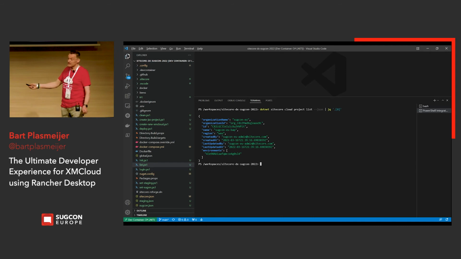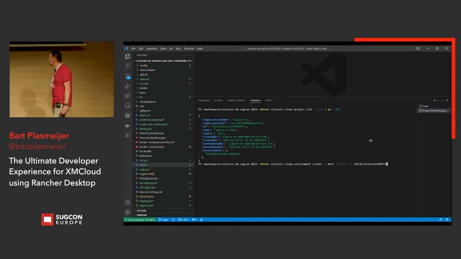It's easy because if you run this command on your CLI, you can parse this again in a PowerShell script, and you can grab it out, you can select. It's easy to interact with, right? If you remove the JSON, you will get the normal output. It's handy. Also on this kind of topic, we want to have your feedback. What are you missing? What do you need in this development phase?